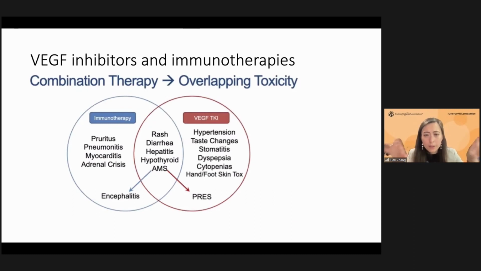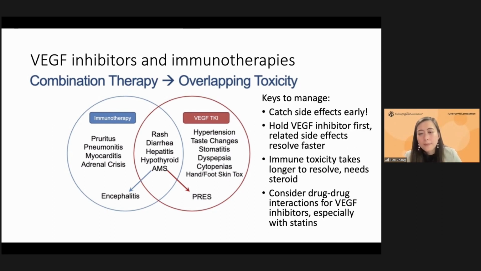So here I'm showing you the Venn diagram of side effects with immunotherapy in the blue circle, with the anti-angiogenic agents in the red circle, and areas in between where we overlap. The one thing I forgot to say in the last slide was the hypothyroidism. And then very rarely it can alter mental status in the form of either swelling in the brain or encephalitis, or PRES syndrome from the anti-angiogenic agents can occur, but these are exceedingly rare, and hopefully we're recognizing them early.